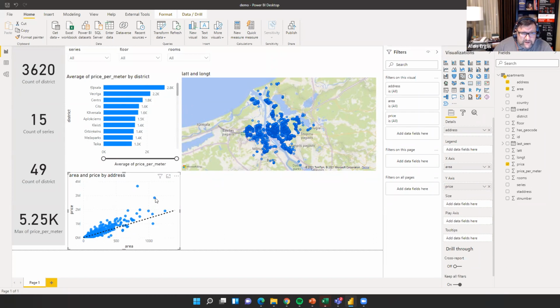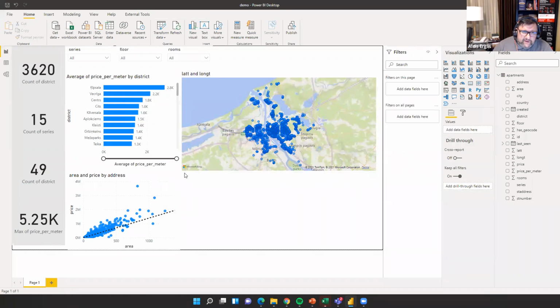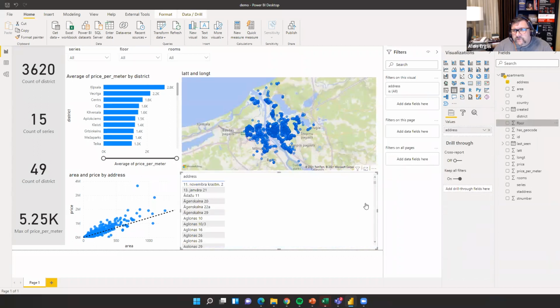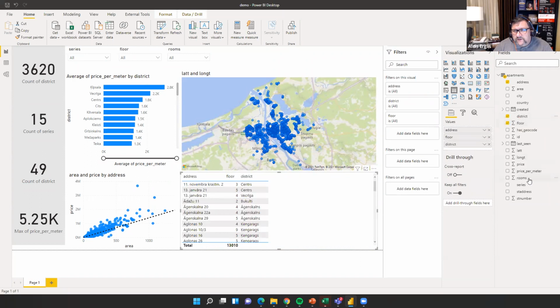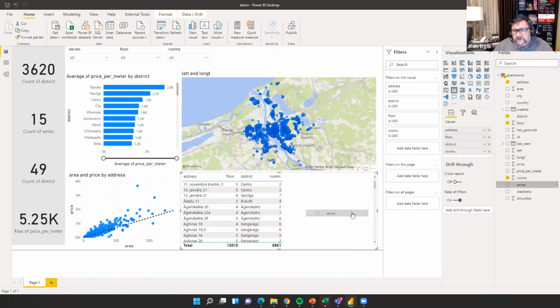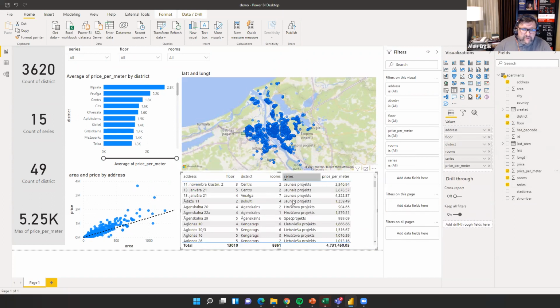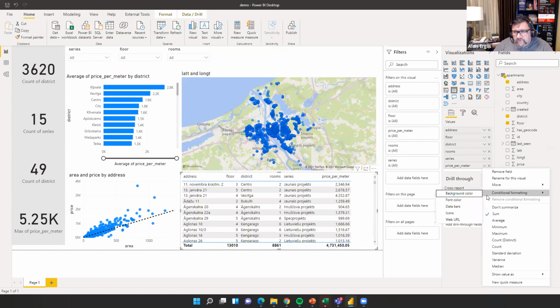So we could see that if there is a certain area, what is the price of it? Okay, and the last one, probably we could put here a table with more details, like the address, floor, district, rooms, series, price per square meter, and so on, for sorting, or maybe we could add some additional forms.